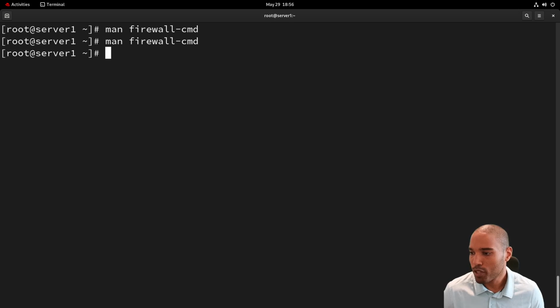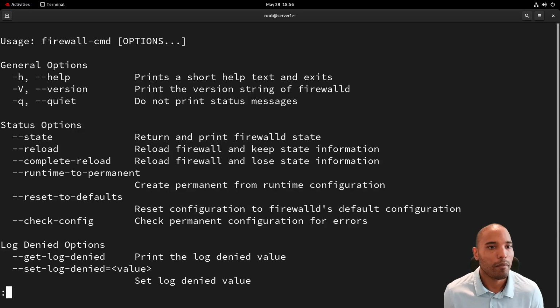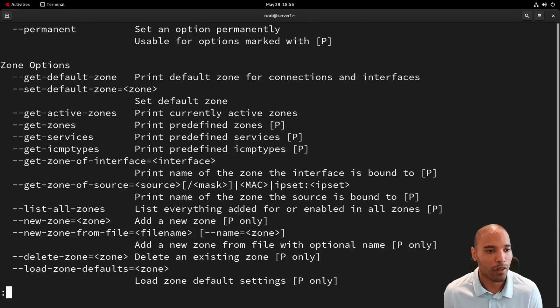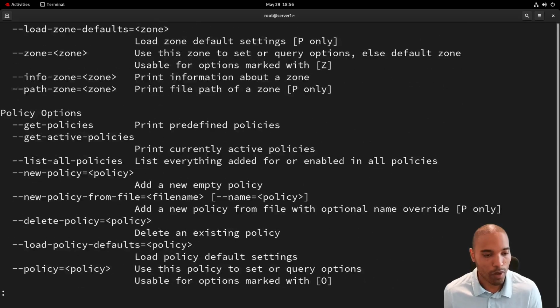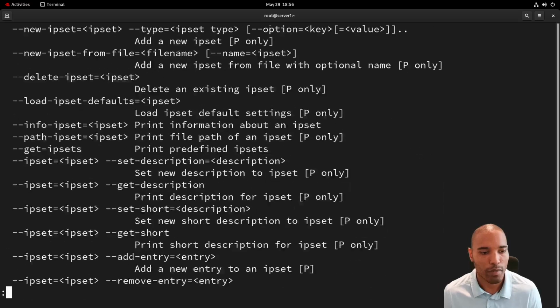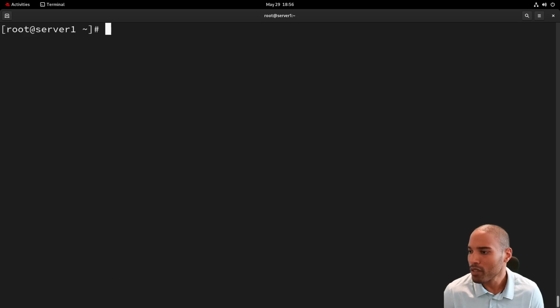The next thing that we want to do is just look up the help. So let's go there, Control A, then you can delete, and then Control E, and then we can do dash help. Okay, and this also gives a lot of options. So we can actually pipe that into less, and then it'll give us a lot of options here as well, stuff that we are for sure going to be doing today. This is important because you don't want to try to remember all these commands. It's just too many to memorize. We just want to know where we can find things. So that's the help options. That's if you get lost.